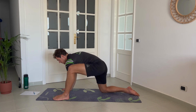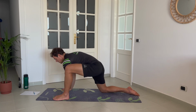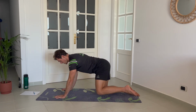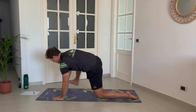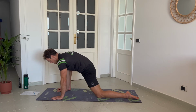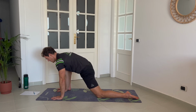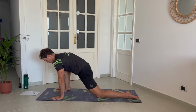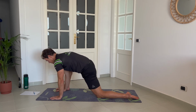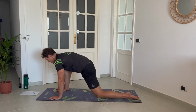Good job, keep it going for a little more. Opening the hips. And now just bring the left leg right back and step forward with the right leg. Do the same thing. First opening in the hip. So really go slow, move around. Allow the hips to warm up before we get into any deeper stretch.